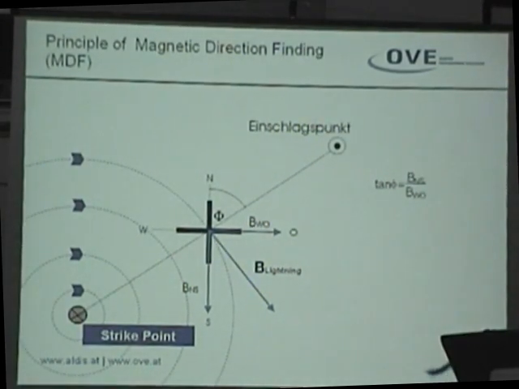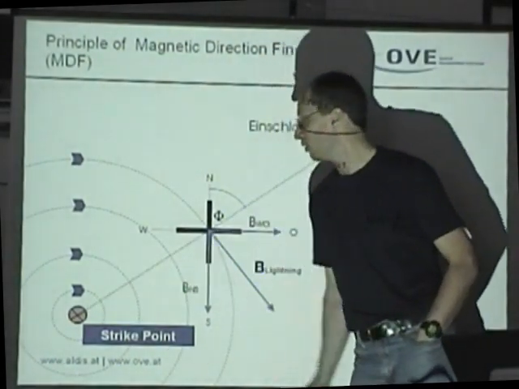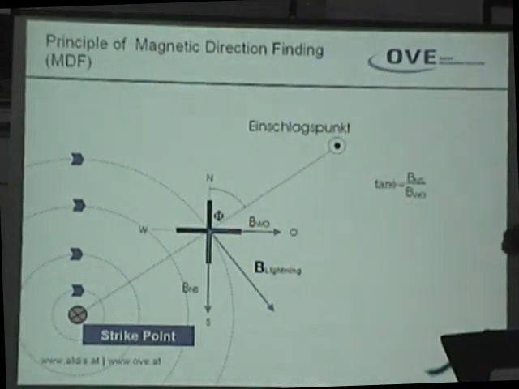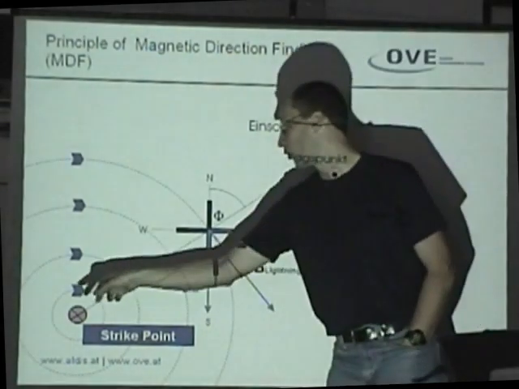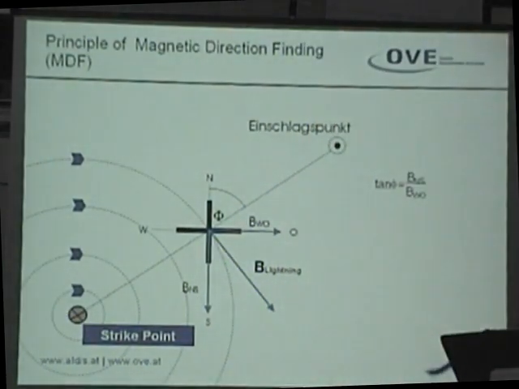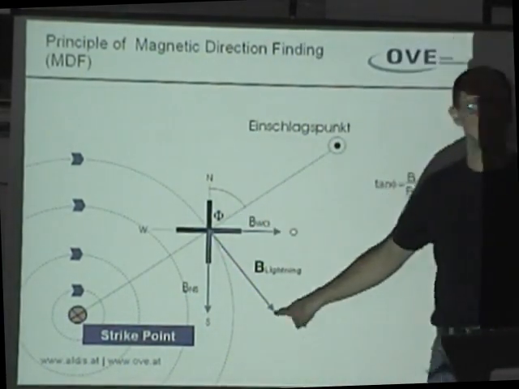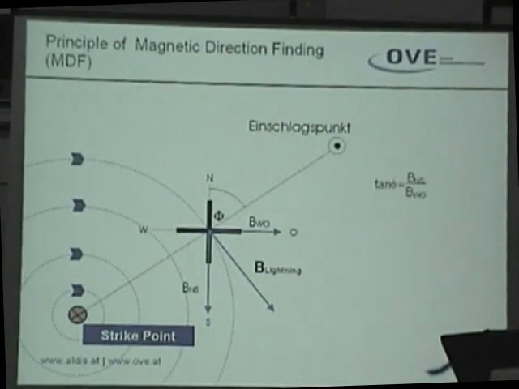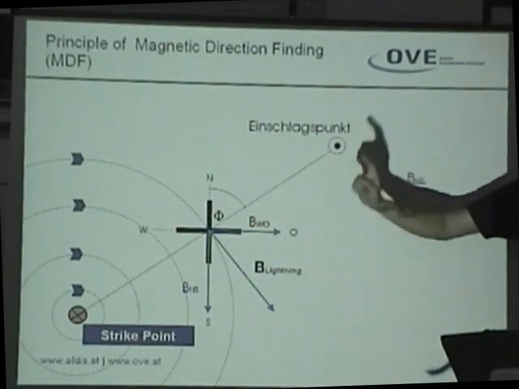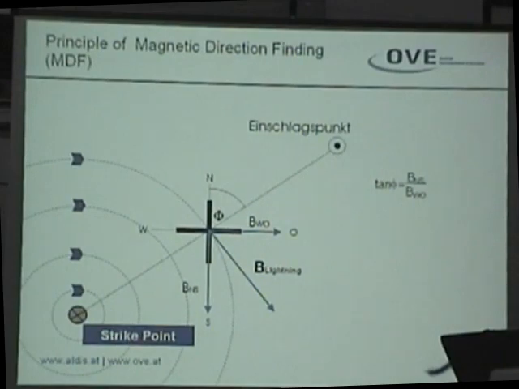Of course, in the other direction, 180 degrees here, a stroke with the opposite polarity, so lightning currents going into the wall, would produce at the sensor a field in the same direction. And to distinguish between those two directions, the sensor uses the E field. Because with the E field, it's clear whether it's a positive or a negative stroke. That's the very basic principle of magnetic direction finding.